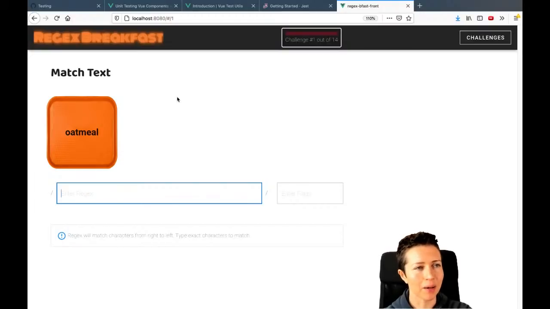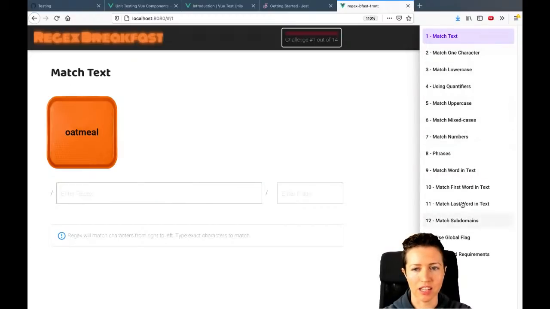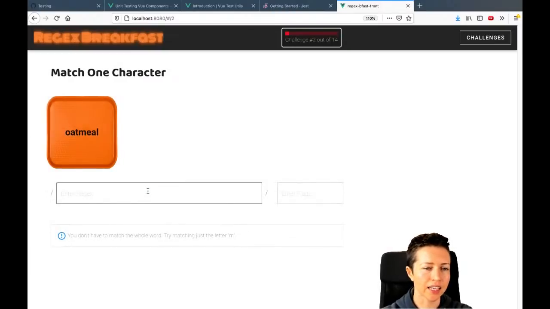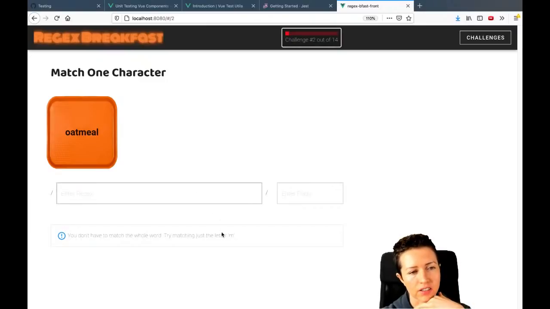The point of the app is basically to help people learn regex through going through these different challenges, kind of like the game CSS Sushi. If you've played that, it's similar, except you're learning regex here. So basically, I get a hint down here, or challenge instructions, I guess, and I'm supposed to match the characters here, and then I hit enter, and then it gets more complicated and you start using flags and different patterns and stuff like that.